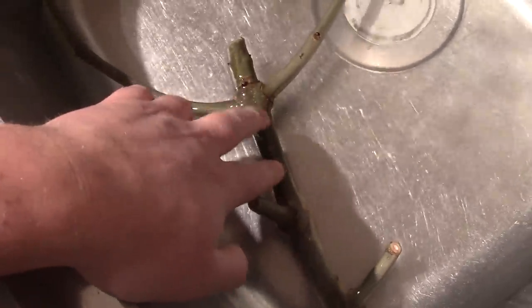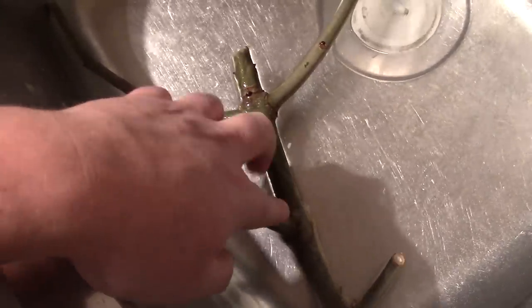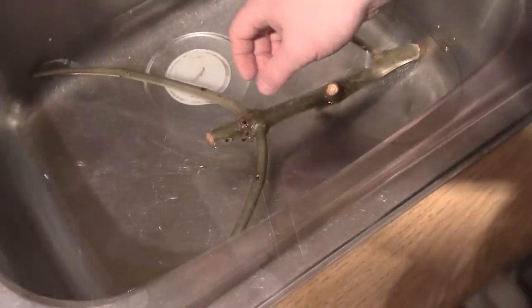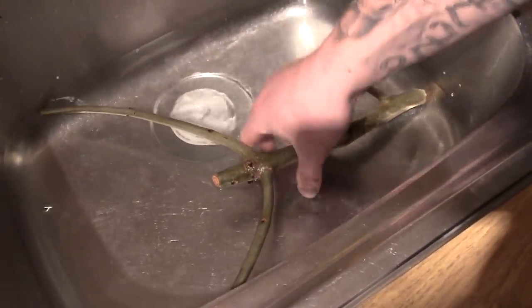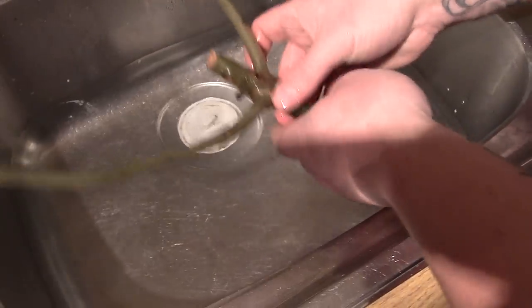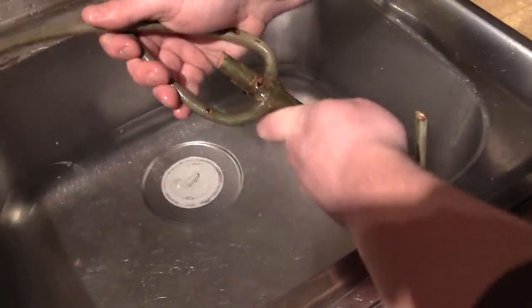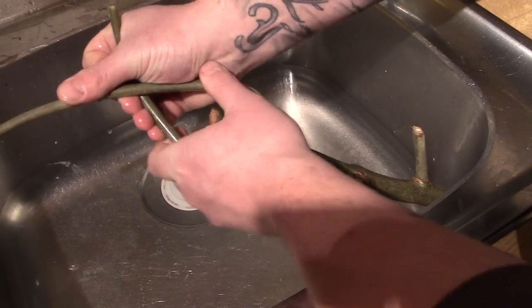Avoid in water. Put it in there like so. See the steam and the heat coming off the water. Just make sure it's a little bit under there. And now what I'm going to do is leave that in - oh sugar, that's a bit warm. I'm going to leave that in there now for about 15 to 20 minutes, till it's very warm, and then we'll steam it into shape. This has been soaking now - it's been there about 15 to 20 minutes. Now what you'll see is this bends almost like rubber.